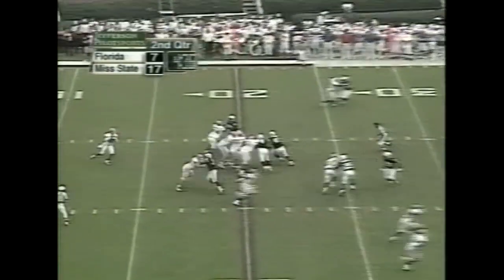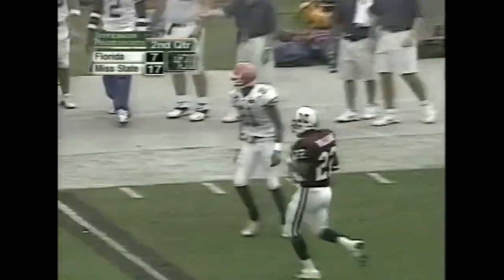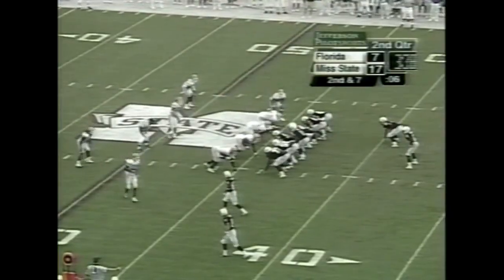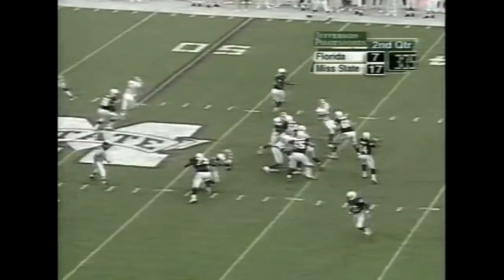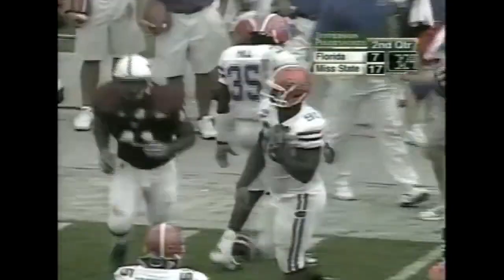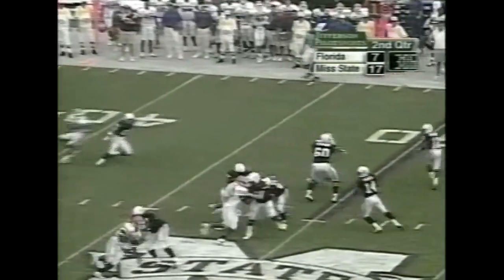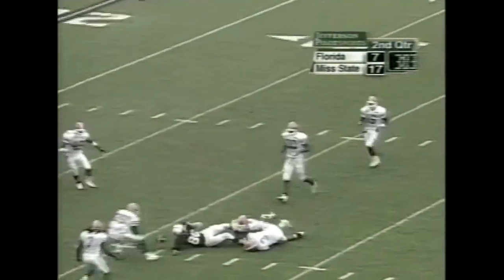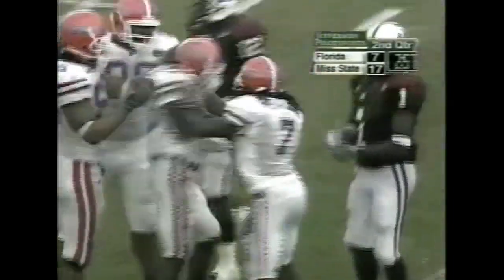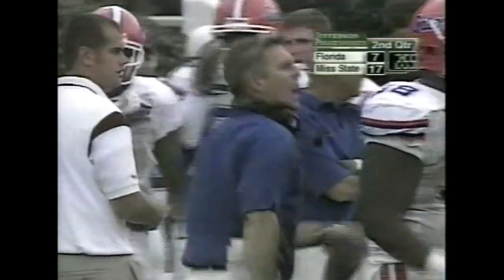Big down here for Chris Leak — he needs to make something happen, keep this drive alive. Lawson high into the air — incomplete. Intended target was Dallas Baker. To the fullback — nice catch. Bryson Davis will pick up the first down. Todd McCullough brings him down. With five catches, he and Darnell Jones combined for ten catches out of that backfield. Tied in — put it on the ground! Loose football — the Gators have it. Rinaldo Hill picks up the loose football. Blake Pettit made the catch and just dropped it.